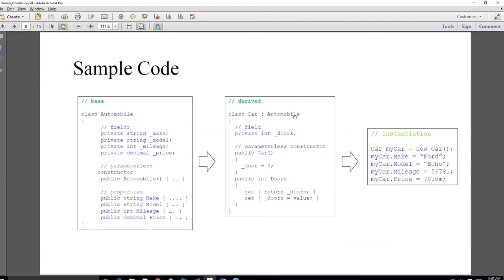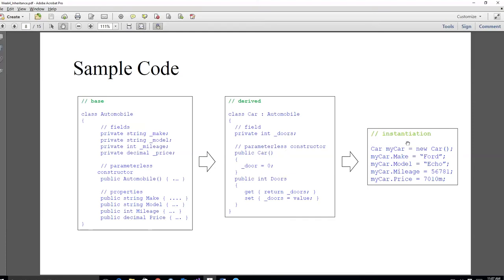Notice the syntax, colon: car is inherited from automobile, and I do not have to rewrite any of the existing code. It is automatically inherited, but I could add, for example, a new field, doors, and then add another property, doors, to expose the field. And also we can add constructors.